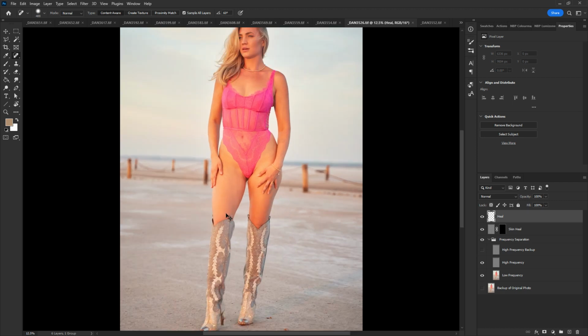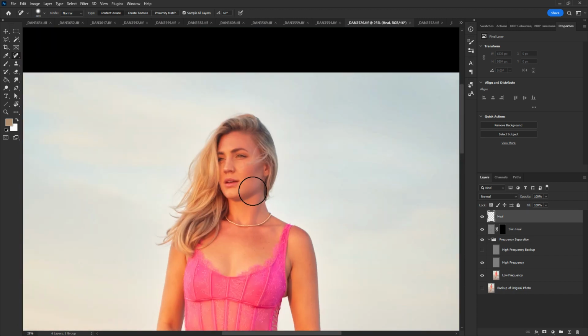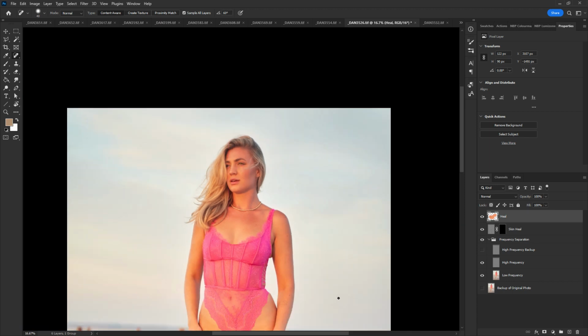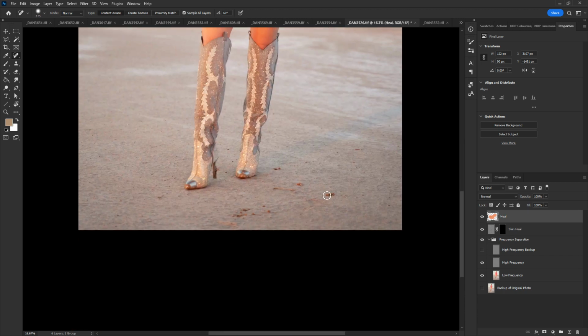For this, let's see. No bruise visible there, and a little bit of hair in the face, but you know, I'm okay with that. It doesn't cross her eyes. It kind of actually helps frame the eyes a little bit better, which I like. So we're going to keep that and just remove some of this stuff down here.